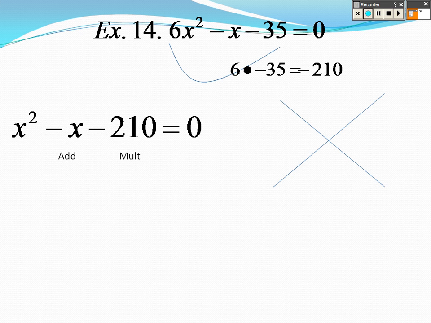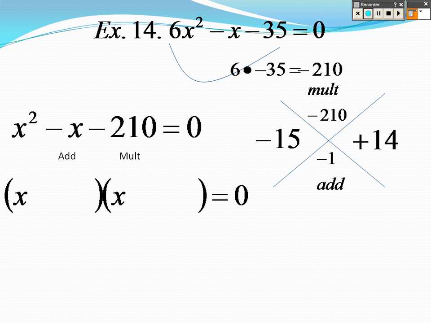Now I know off the top of your head that does not sound very simple, right? What multiplies to give you negative 210 that also adds to give you a negative 1? Happens to be negative 15 and a positive 14 in this case. Okay? Some cases it's not as easy, like this one, to see what it is. In other cases it is, but just keep in mind we slide it over. So I slide the 6, that's why it's called slide and divide. I slide the 6. So these are my new factors.